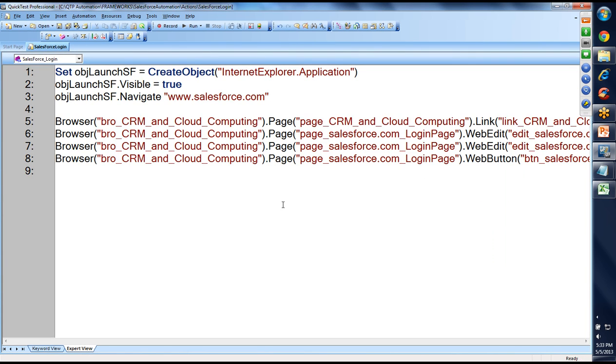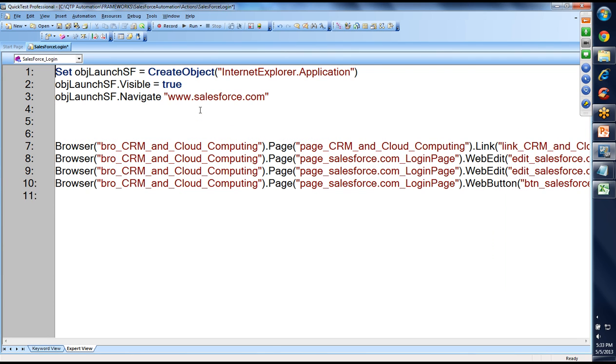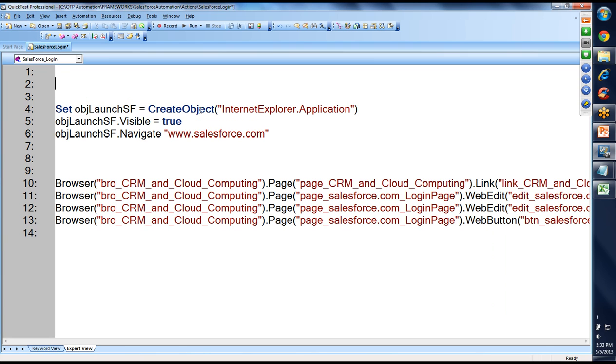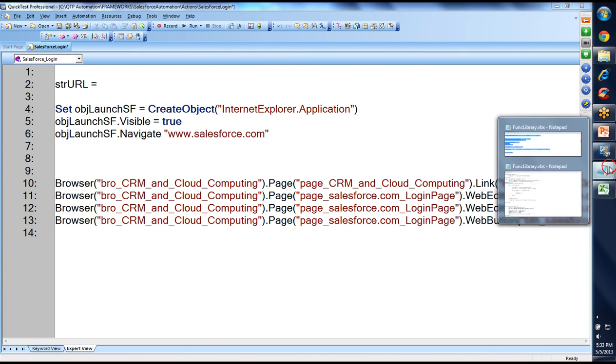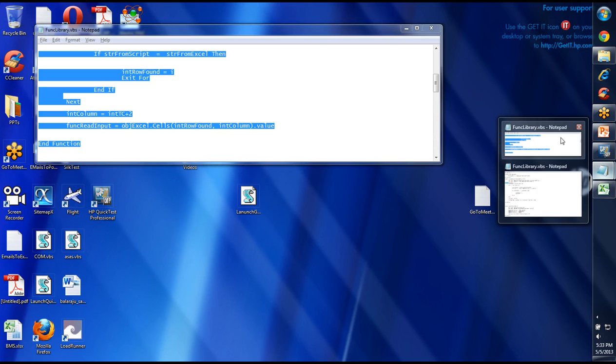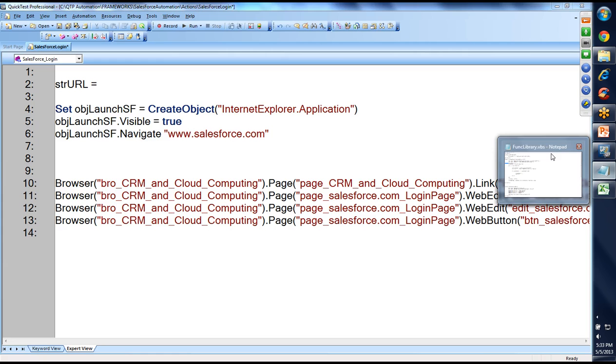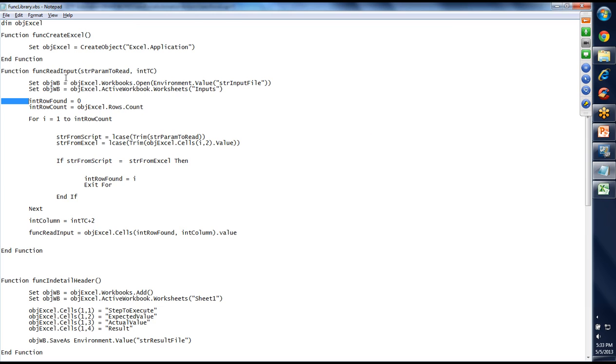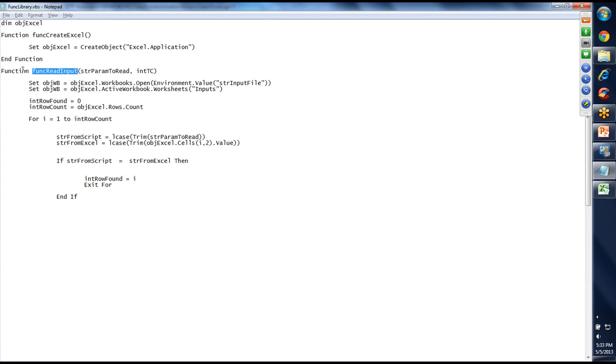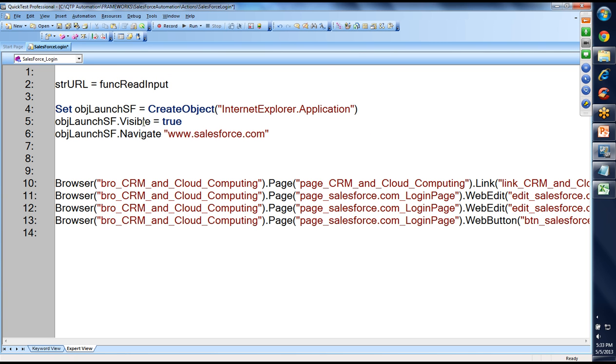So str url equal to, okay, this is the function, right?